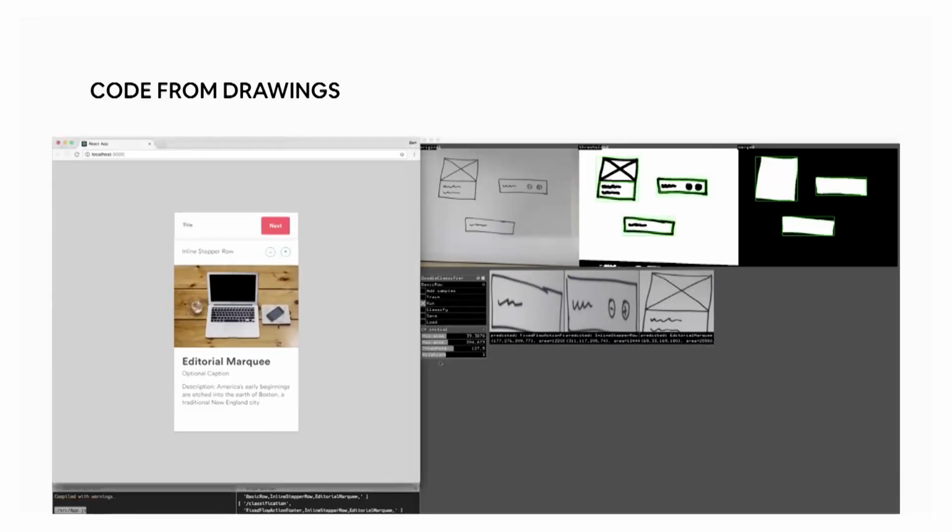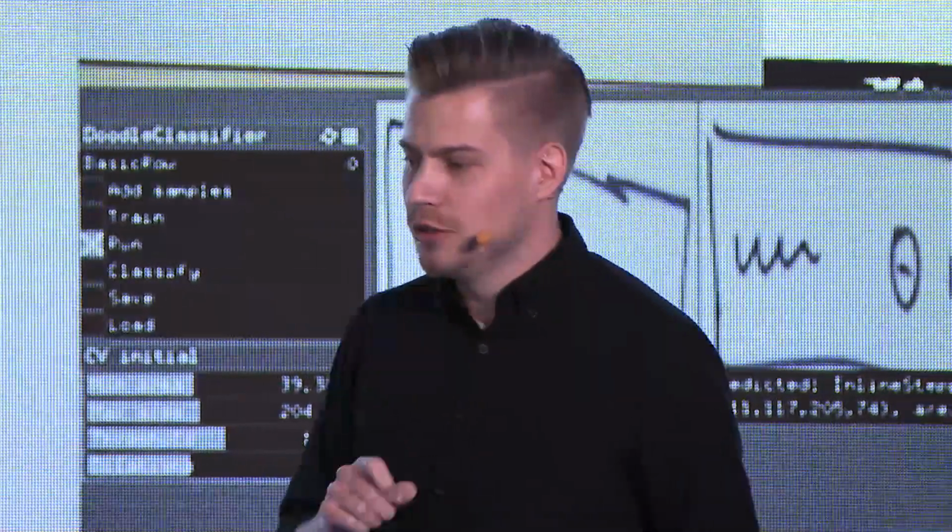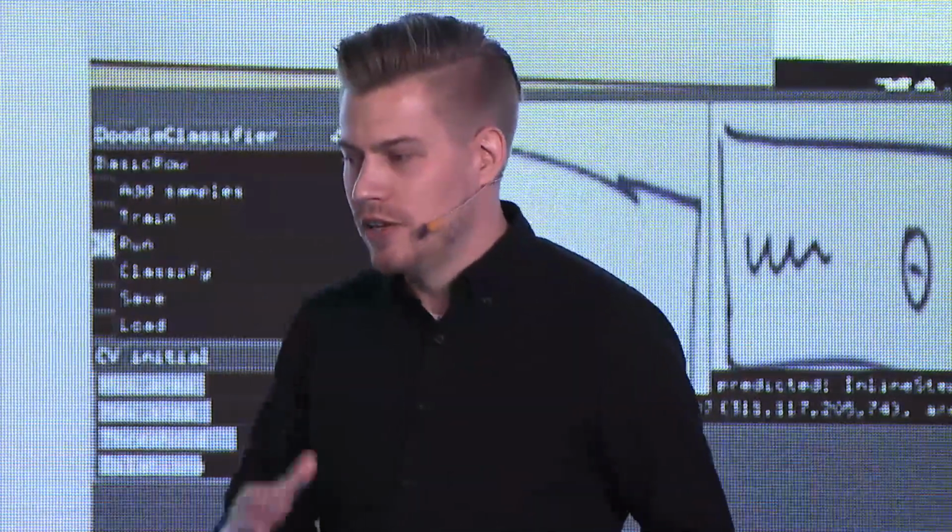So the idea here is, imagine you are in a meeting, you have this discussion about a flow or something, and you just want to draw it on a whiteboard. Now you could take a picture of that whiteboard, and it would build you the mock-up of that wireframe on your device. And you could test it in the meeting: does this make sense or does it not?